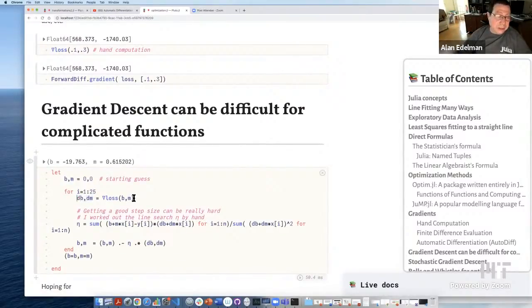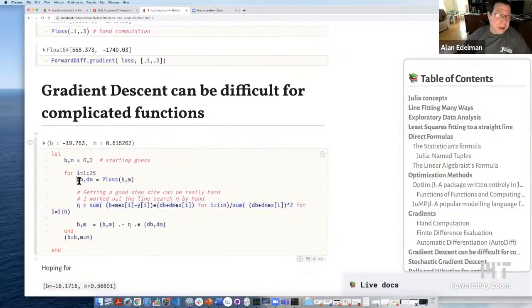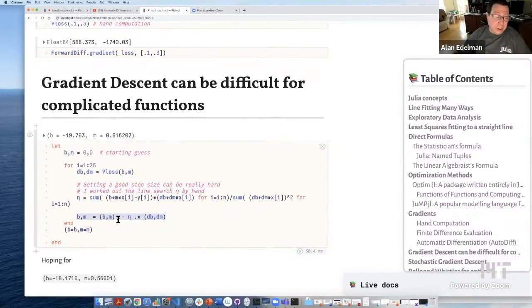Okay, so this line is easy, and this line is easy, but this line is going to be magical, and I'm not even going to explain it today. So this line is calculate the gradient. Okay, and this line says that I'm going to move in a direction of my gradient. Okay, I'm going to calculate an amount to ski downhill in the direction of the gradient, and then I'm going to start all over again.